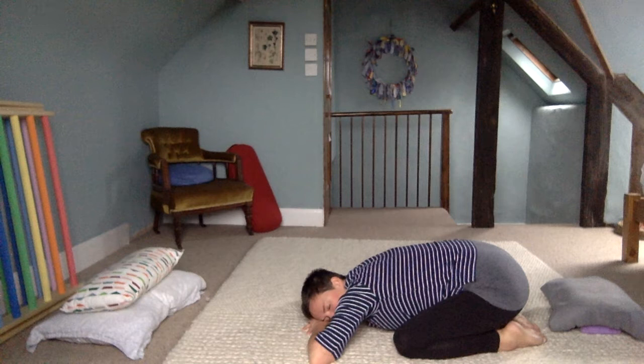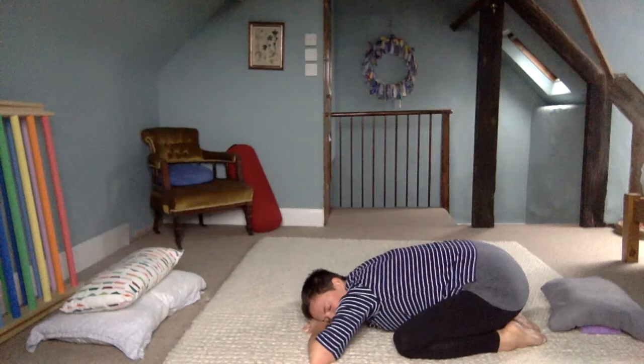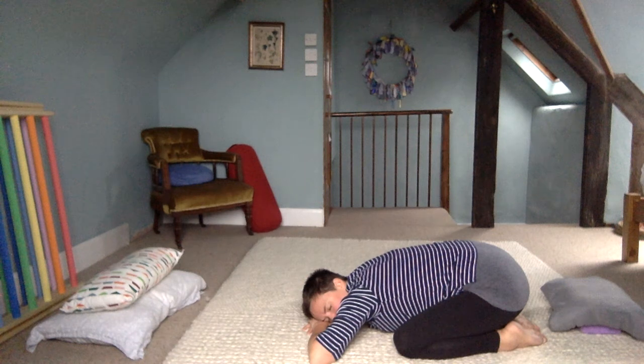Allow yourself to begin to settle into this pose. So the body can begin to release tension it doesn't need to be carrying right now. You can just let that go into the ground. The breath can expand into the back, into the backs of the ribs, perhaps towards the back of the pelvis. And the out breath can really be an opportunity for release and letting go.